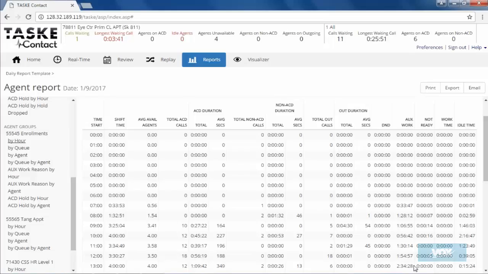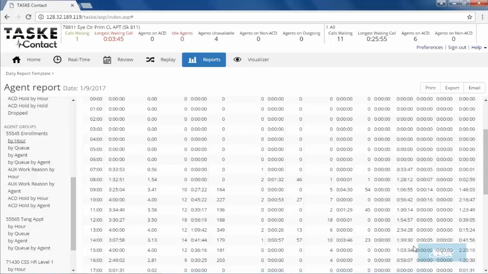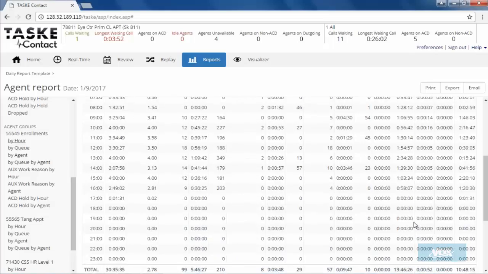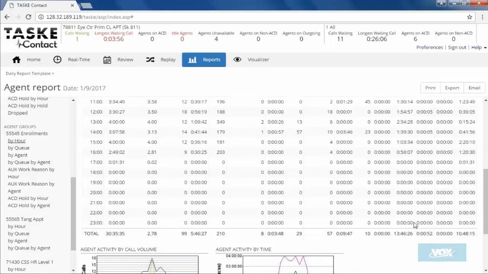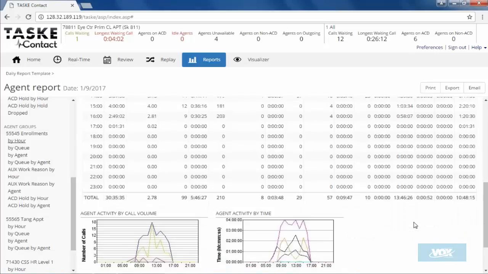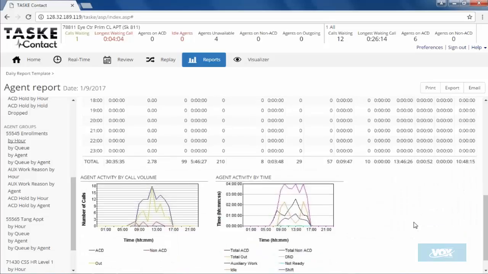I don't remember from our queue reports off the top of my head, but that's the kind of thing you will see. So when you have people logged in, they might not all be taking phone calls, and that's important to know. And when you start seeing the patterns of wait times and so on, you might need to change when people are taking breaks or doing off-phone work to address phone calls and those needs. And then the rest of our information, our idle time there for 10 hours, in total of 30 hours of shift time. Okay.